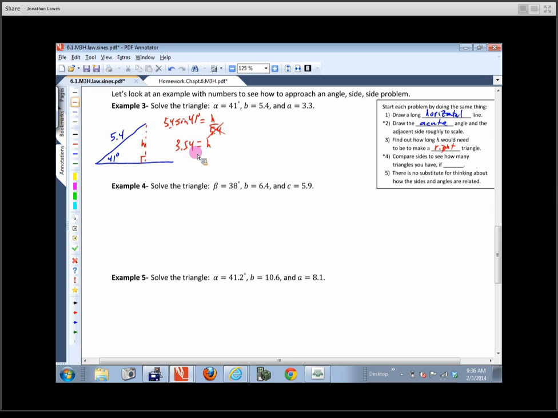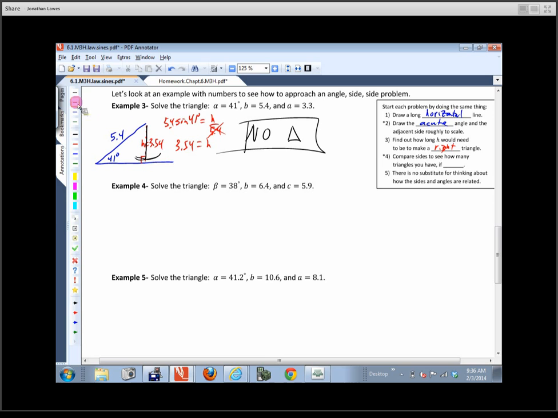3.54. So in order to go from here down to here, both of these drawn roughly to scale, I've got to have something that's 3.54, call it inches or whatever. How long is a? 3.3. That means it hangs down to scale roughly about right there. It is just swinging in the wind. Do I have a triangle? Don't have a triangle. No triangle. We love it when that happens because we're done with our work right there.